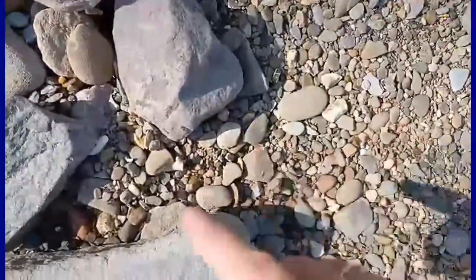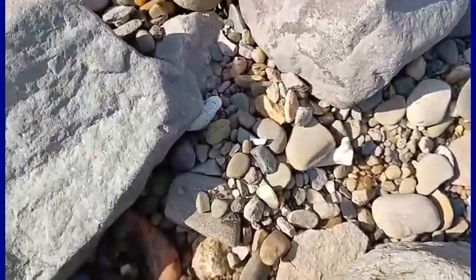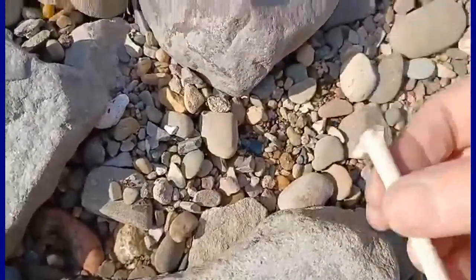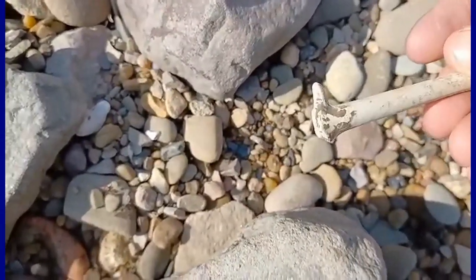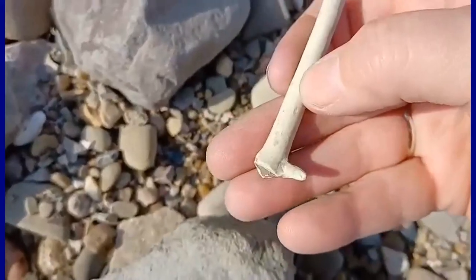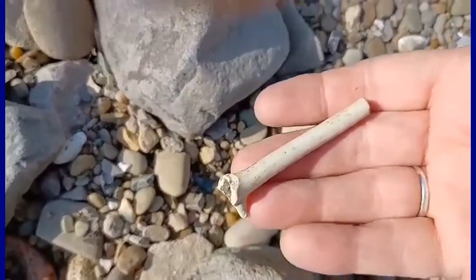Okay, so in here, if you've got your eyes on for your searching, around here somewhere, can you see it yet? I'm going to zoom in. All I can see is a little bit sticking out, just here. Oh my God, I thought it was just a small bit. Oh wow, it's quite a long piece of pipe stem with a heel on it still. Nice. Yeah, definitely pipe stem. Oh, I like that. I do love finding pipe stems. Awesome!